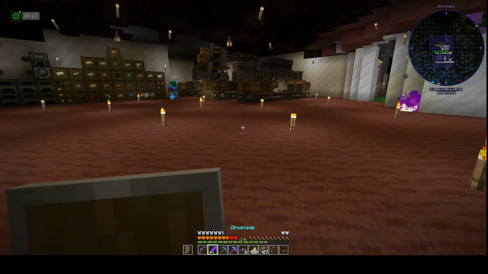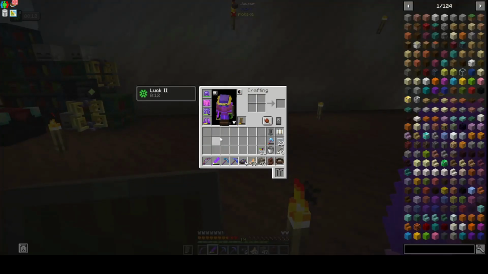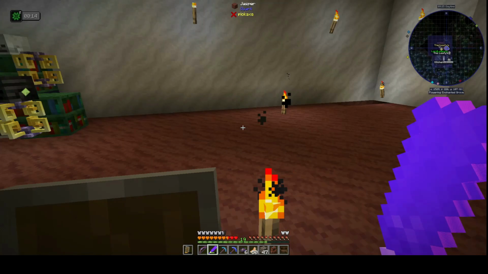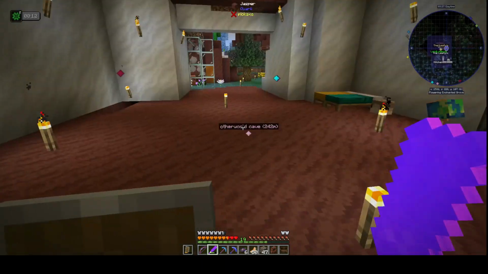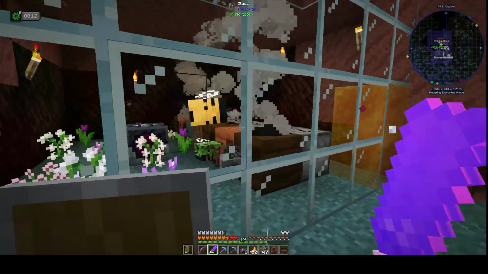Since last we left, good lord, what have I been doing? Okay, I finally got around to enchanting a bit of gear. I put Sweeping Edge on my sword. I died a lot, but that's fine. In between, okay, so we got the bees working.